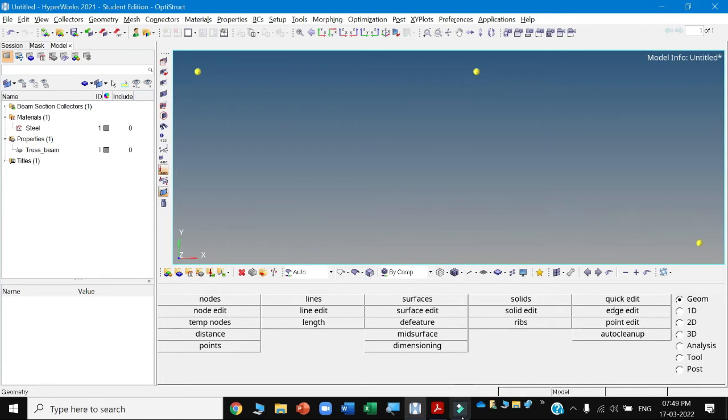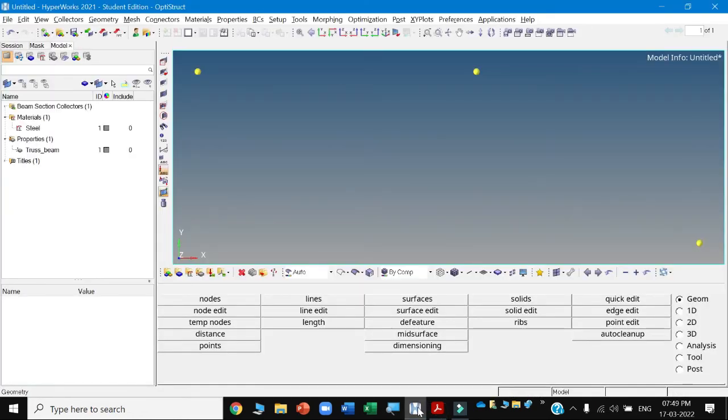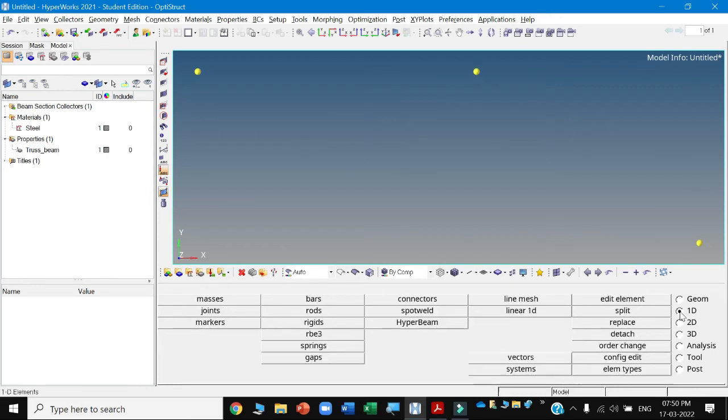Now here there are the two members, and it can be a single component because the area of cross section and the material are the same. So we'll create the beam elements now.